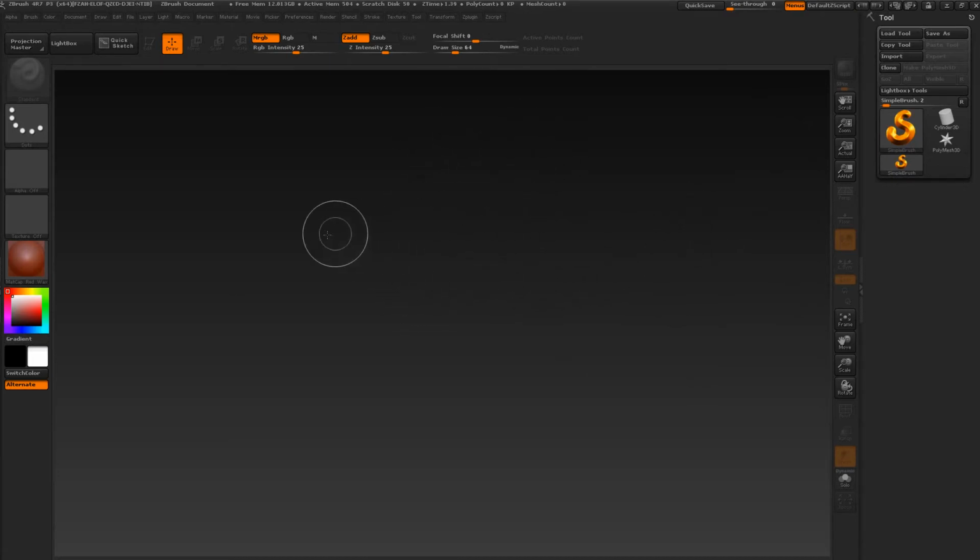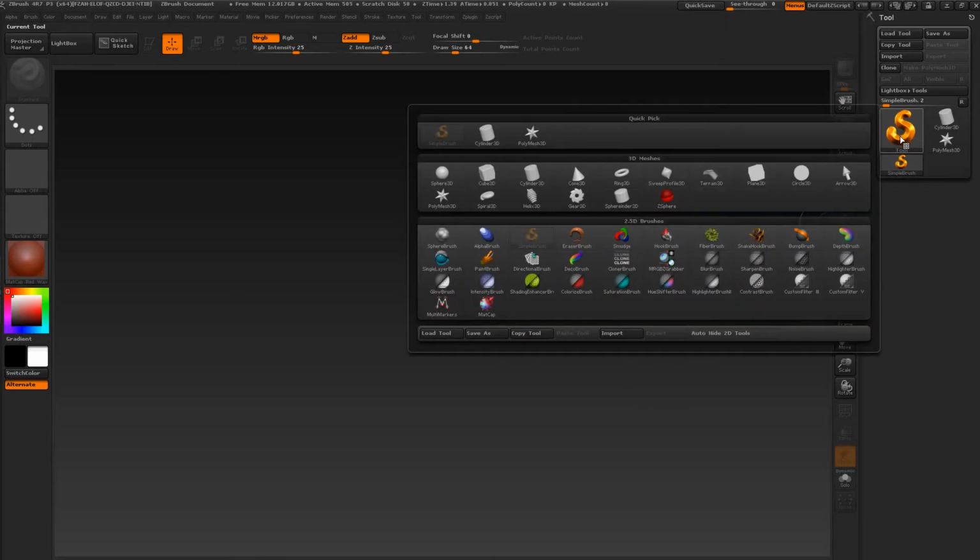What we can do first of all is define an overall volume for our character. So if I go here to this panel, this is where a bunch of primitives can be selected, and I'm gonna start with this one called zSphere.